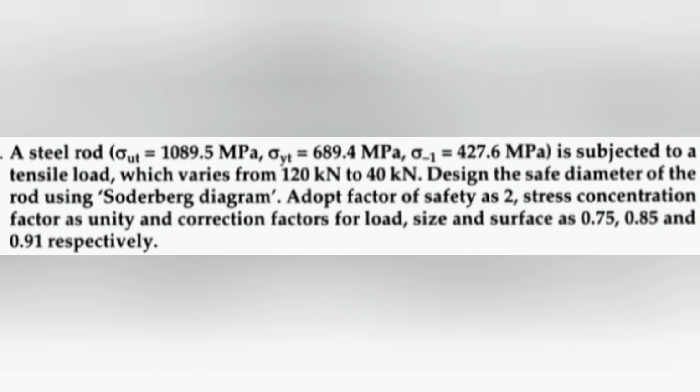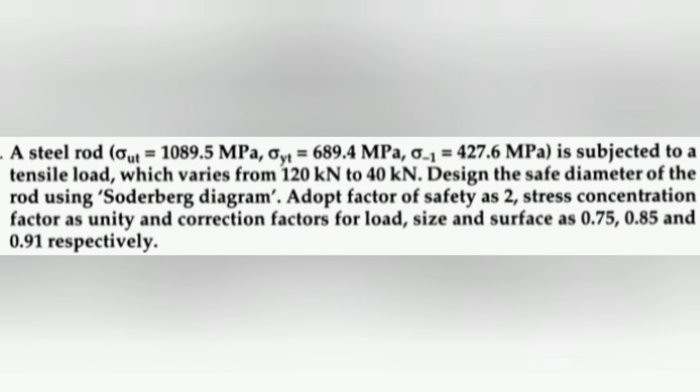And then the endurance stress is given. Endurance stress is the stress that a material can withstand under an infinite number of cyclic loadings. The rod is subjected to a tensile load which varies from 120 kilonewton to 40 kilonewton. That is the maximum force, and the minimum force is also given. Design the safe diameter of the rod using the Soderberg equation.